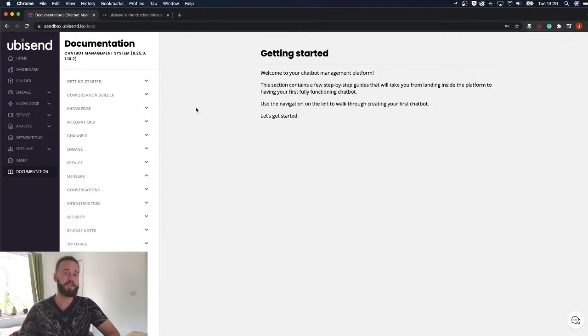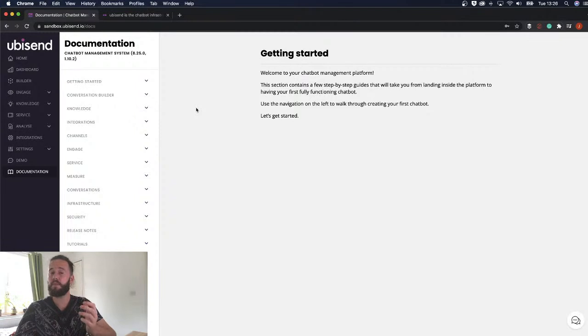But anyway, documentation. So the UbiSend platform, we know from having this chatbot platform for quite a while now and having a big range of users, some people are very much self-starters. They love to get into the platform and just figure everything out for themselves and make their own exciting conversations. Other people prefer a little bit of advice or a little bit of help. So then maybe their account manager or their partnership manager is going to be able to guide them through in a little bit more depth.